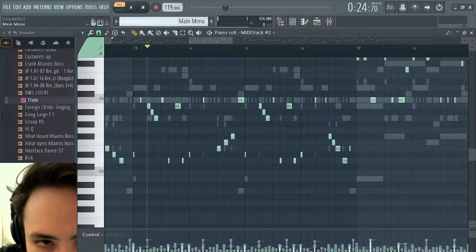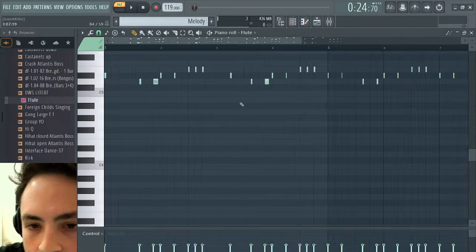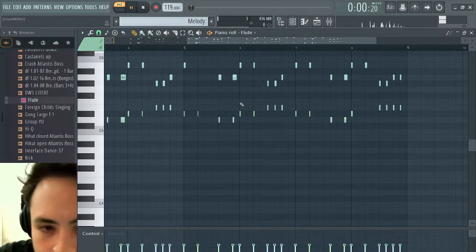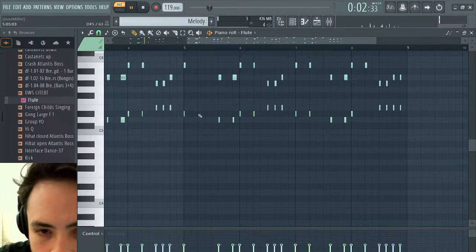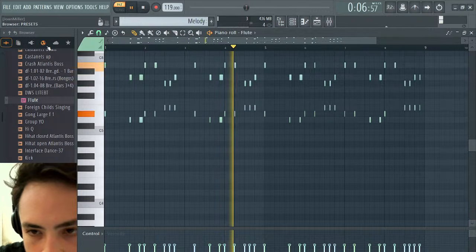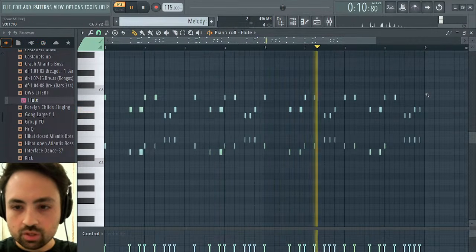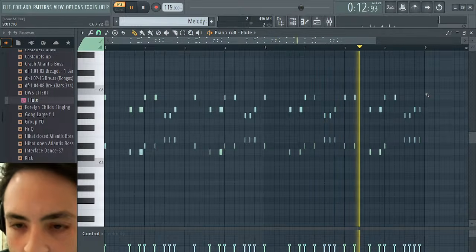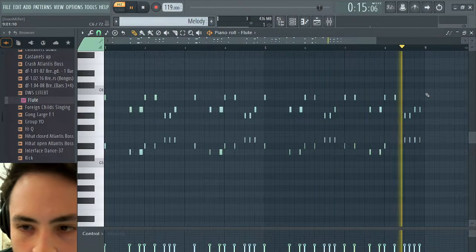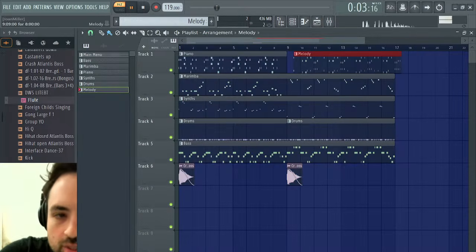So that, I think, is just the wrong instrument. And this is not a 4-bar thing. Okay, good. So let's put that here.